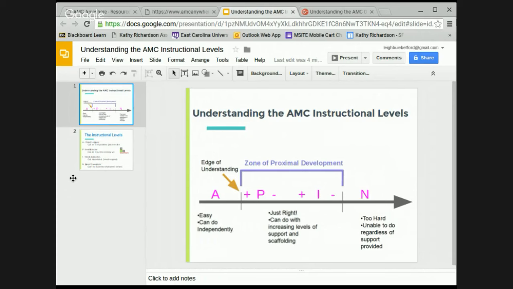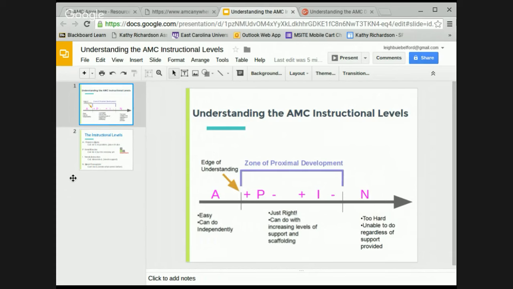That's telling us what we need to focus on with the child, because just a little bit of focus in that area means that they can be successful at those tasks and move on to be ready to apply them independently. So when we're doing these AMC assessments, we are looking for the P's and the I's, because those guide us as teachers into the things that are developmentally appropriate for that child at this time.